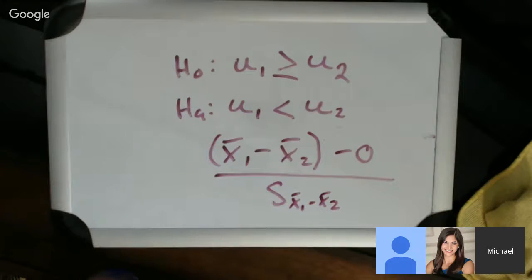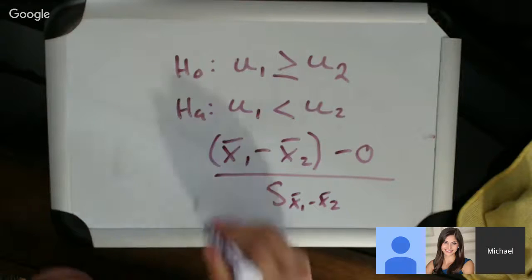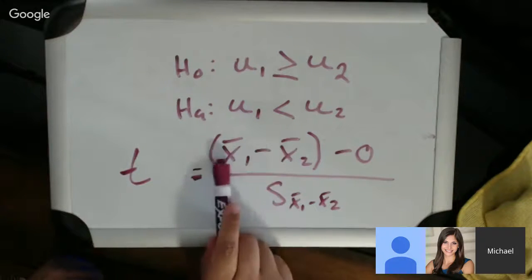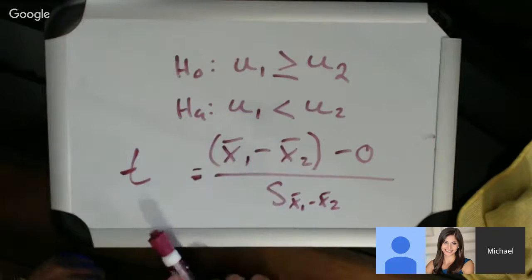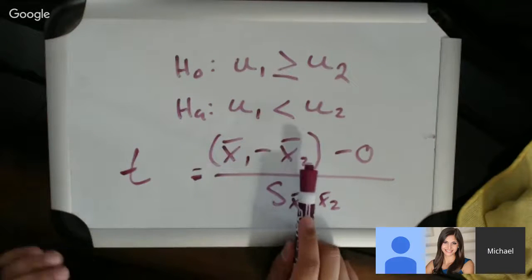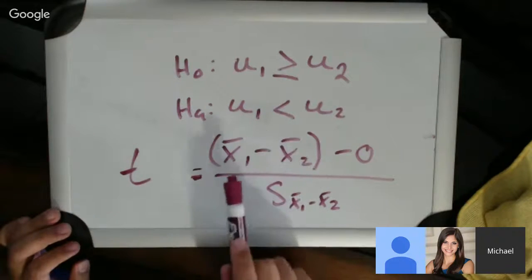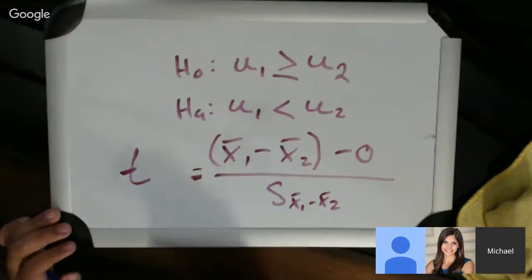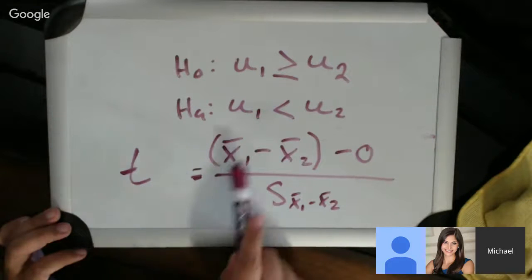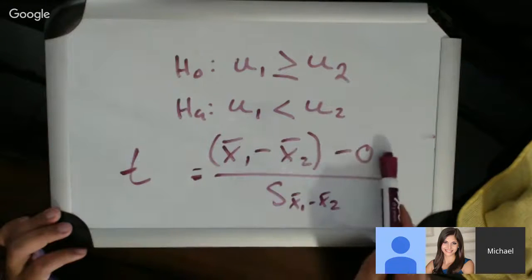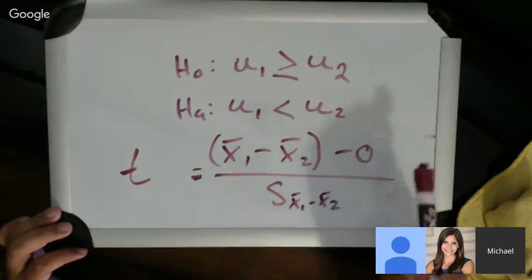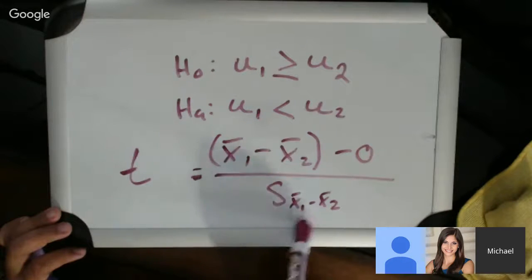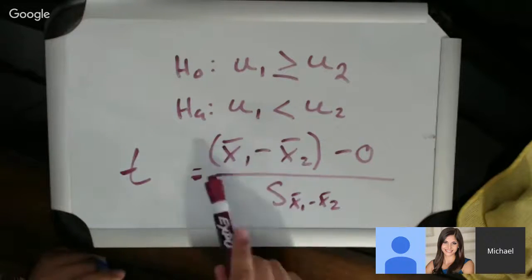So this is the test that we're actually doing. When we need our t-value, we observe a difference between the scores of group 1 and group 2. If group 1 has a lower score than group 2, this will be a negative number, which makes sense because we're predicting a decrease. We subtract out what we'd expect to get, which is 0 difference if the groups are the same. And then this is the spread of the independent t-test.